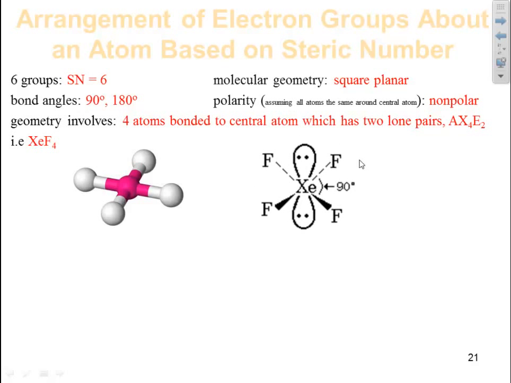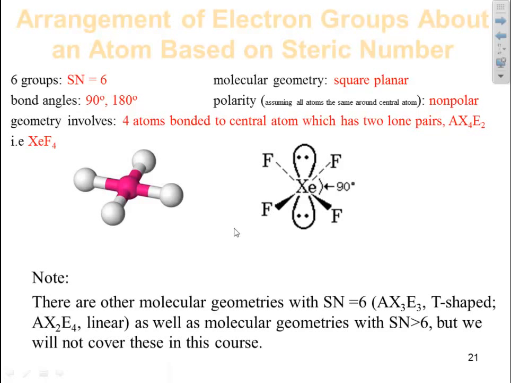Example, xenon tetrafluoride. Got my fluorides, got 2 coming out, 2 going in, and I have 1 lone pair up, 1 lone pair down. Now I could have tilted this to the side and put all 4 fluorines in the plane of the paper, drew those all straight solid lines, and then put 1 lone pair coming out, 1 lone pair going in. Or if you're drawing the molecular geometry, you don't even bother to put the lone pairs.